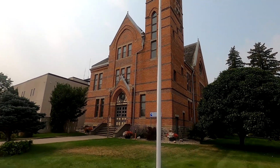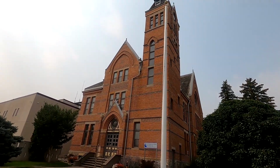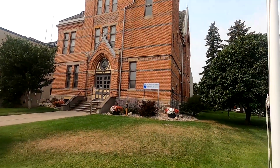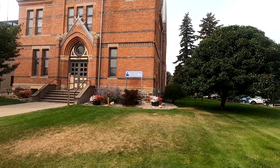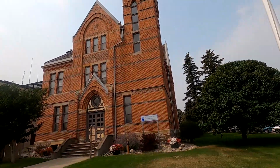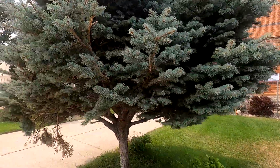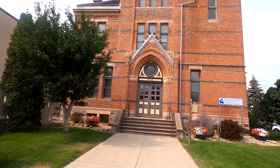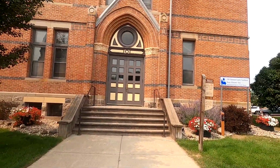You're looking at the oldest standing courthouse in all of North Dakota. And this, pretty big, pretty nice. If you look up there, you'll see it says 1883 Stutzman County Courthouse, State Historic Site. So, this building is not only historic in its own right for being the oldest courthouse in the entire state, it has one other claim to fame. And that claim to fame is that this is where the statehood of North Dakota happened, at this courthouse.